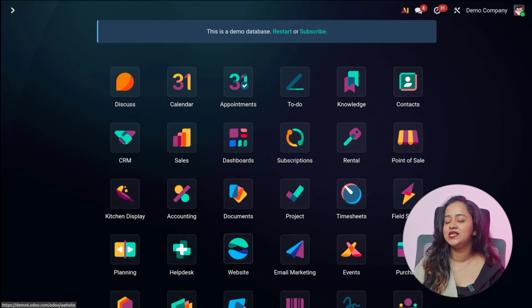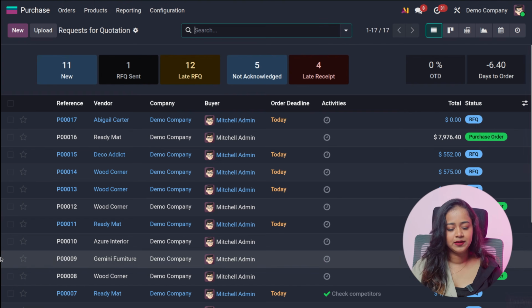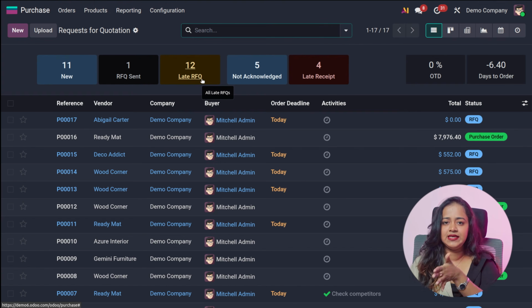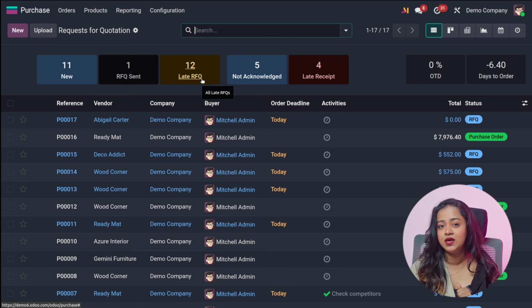So now let's take a look at how the purchase module looks like. Here you have the purchase, I'm opening that. And purchase and sales, in terms of sales, it's the quotation and the sale order, and then there you have the customer. So here in purchase, it's the RFQ, purchase order, and comes the vendor. So that's the difference. It's completely the opposite, but it may look the same. But don't get confused by the terms which are used in both the modules.